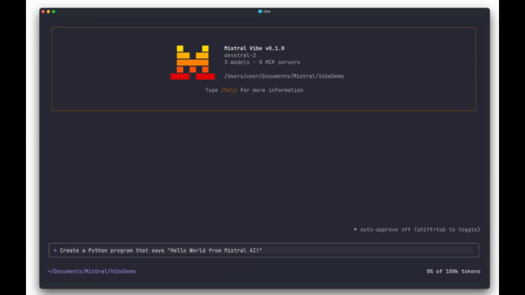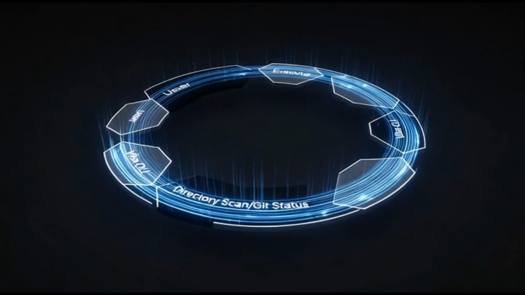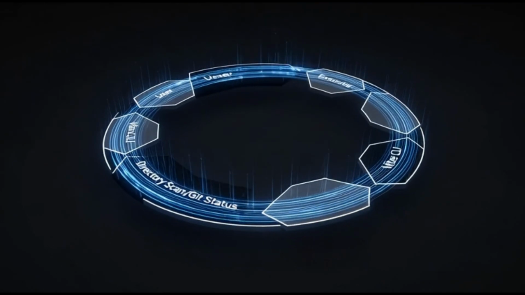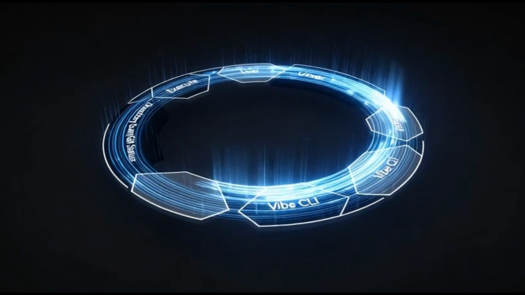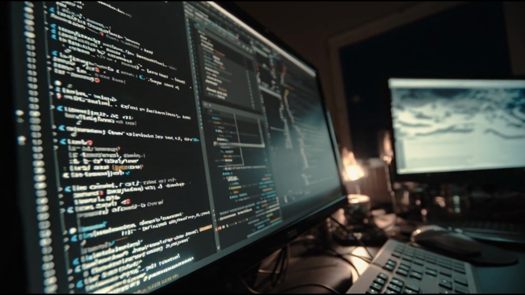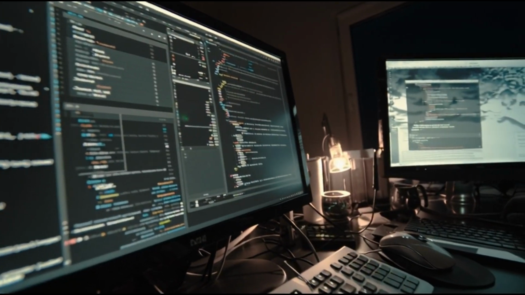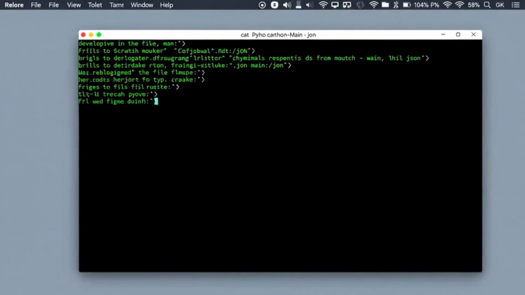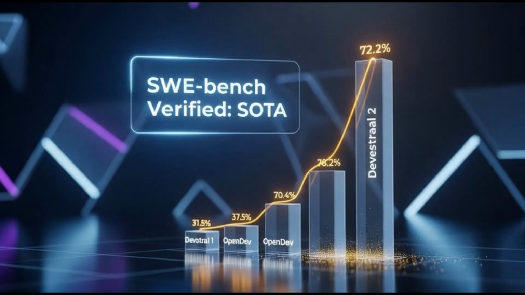This open-source interface layers over the model, creating a circular loop. You input a request, Vibe scans your directory structure and Git status, and then executes actions like reading files or running bash commands. It effectively bootstraps your existing data dynamically. The agent just doesn't guess, it plans its actions based on real-time feedback from the terminal, utilizing your environment as its direct interface. Let's talk hard numbers.